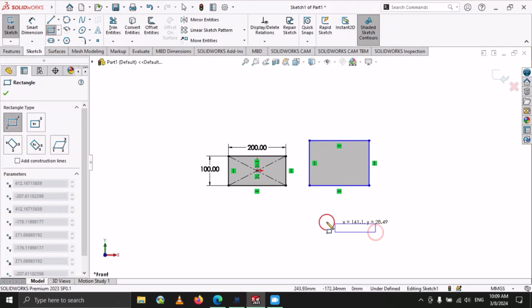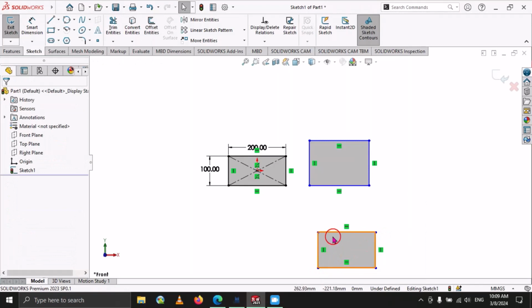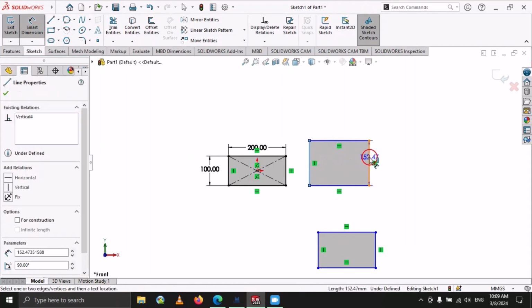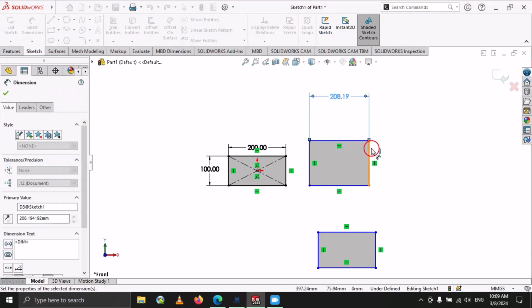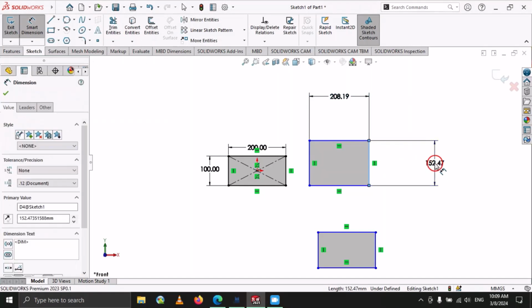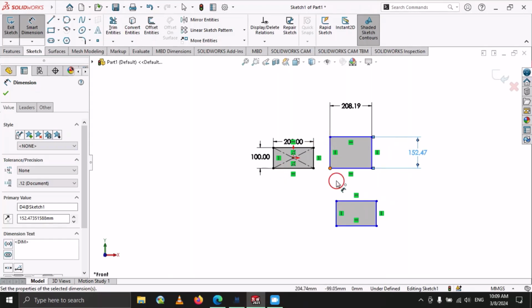Let's suppose I select this one and move this side, or you can move to the bottom. Any side you can move and draw, but it will take the first click as a reference and the second click as the second reference and will draw. And similarly we can give the dimension. As I said, we can select this line or we can select these two lines. This is 200, and similarly we can select this line. So in this way we can draw this rectangle by using the line.